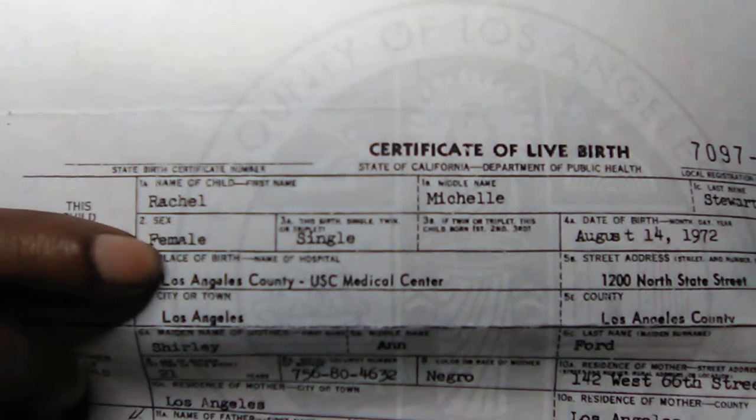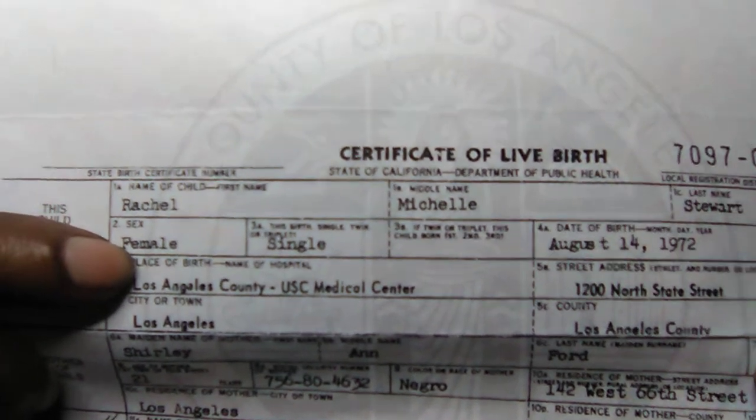And it's been like that since October of 1972. Okay, that's the date my birth certificate was filed. Right there. And it's still the same, even to this very day. Okay. It's still like that.